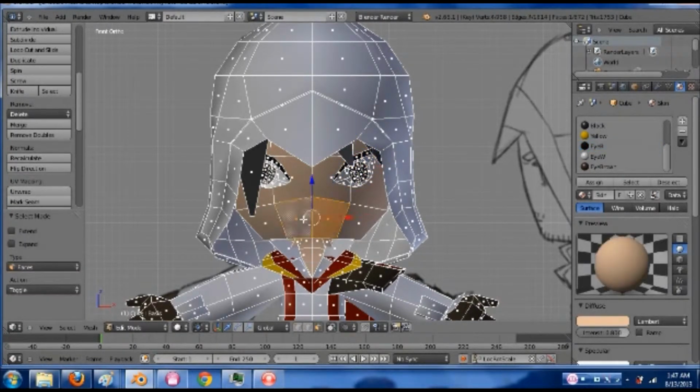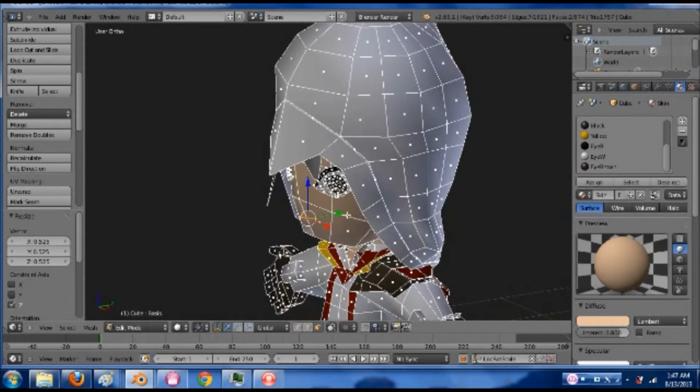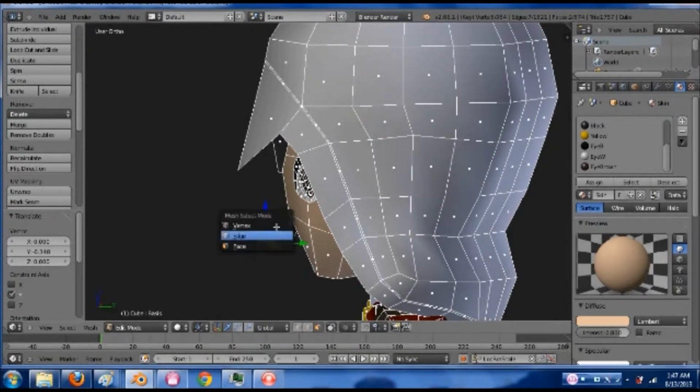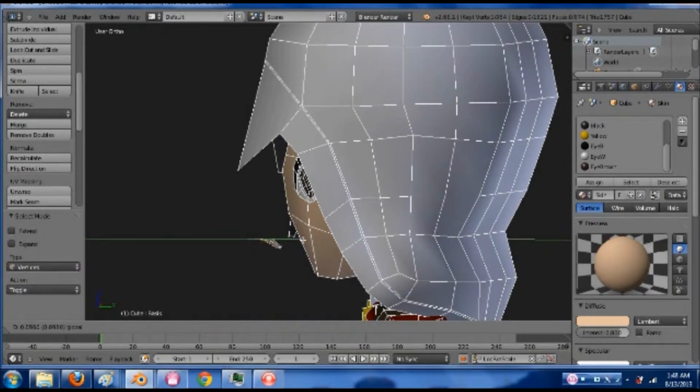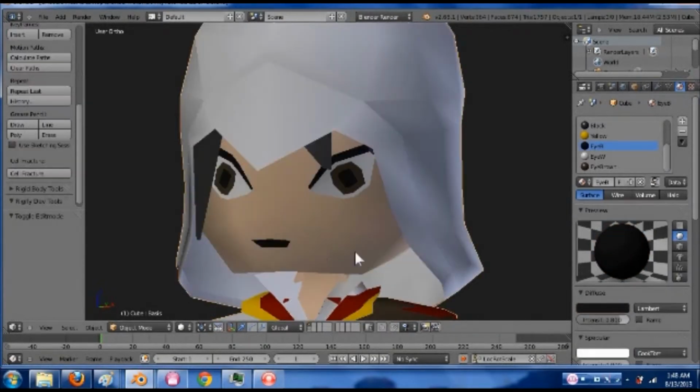Going to take these faces here, duplicate them. It didn't do it again. Duplicate them, scale along the Z, scale along the X, more Z, pull this out. That is not what I wanted at all. Pull this far in. Just give it the eye texture.